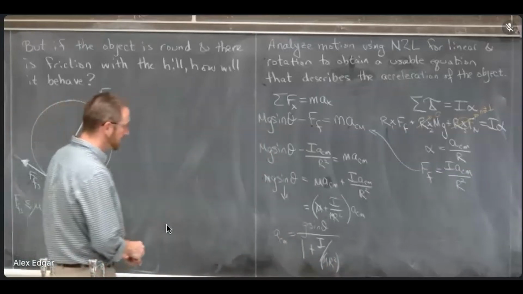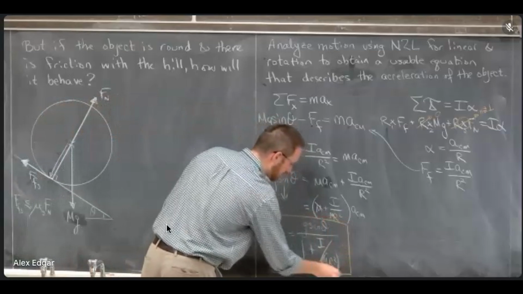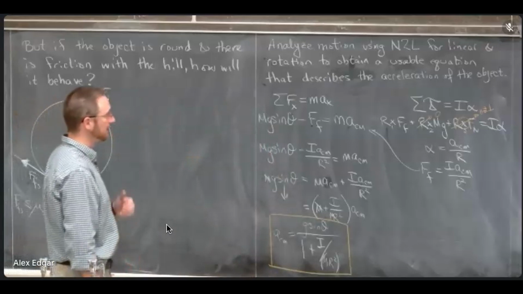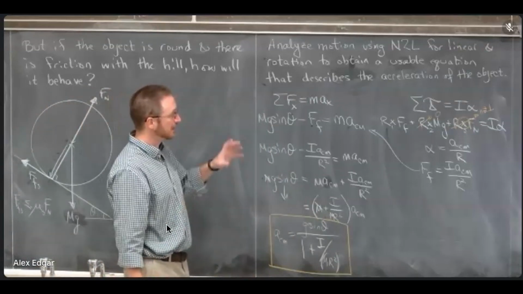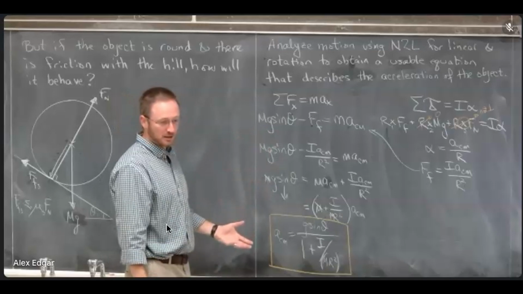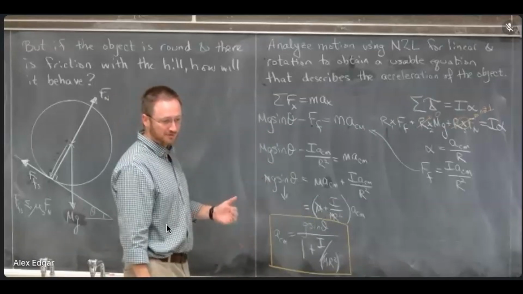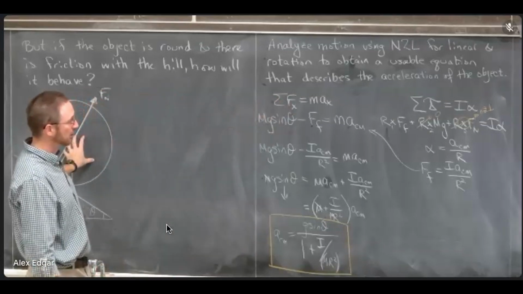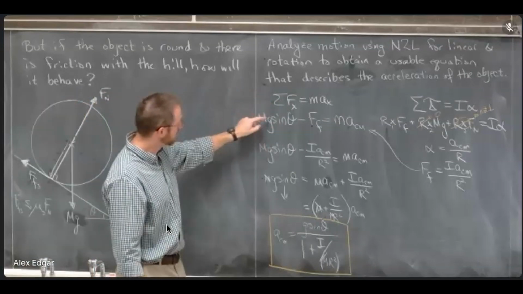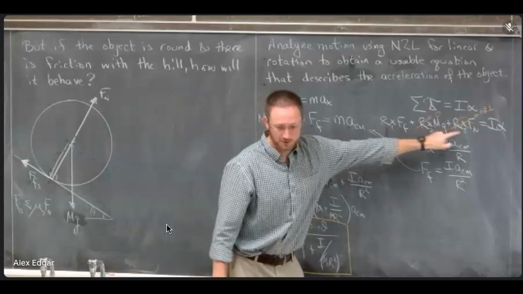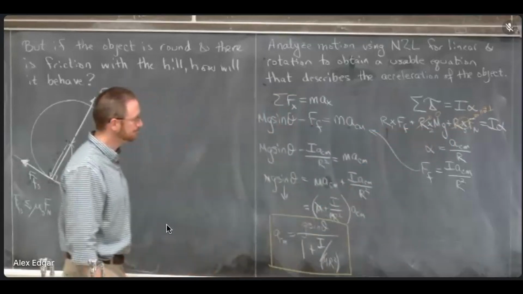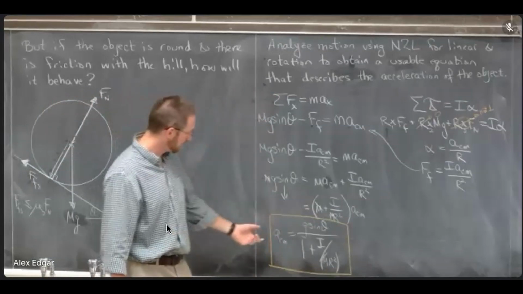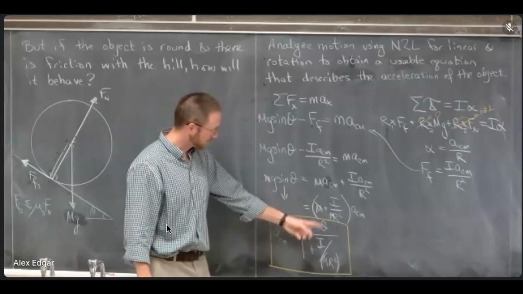All right, and what we have here is now an equation that we can use that we've derived from first principles. Remember, you have to be able to do this because the odds that you get this exact situation all over again are somewhere between slim and none. So you have to take this situation and the way that we've analyzed this and apply it to a new situation that you haven't seen before, but you're going to go through the same process with slightly different forces here and slightly different torques there. But it's the same starting point, and it's the same process through which you're going to go in order to end up with acceleration equals some expression on the other side.